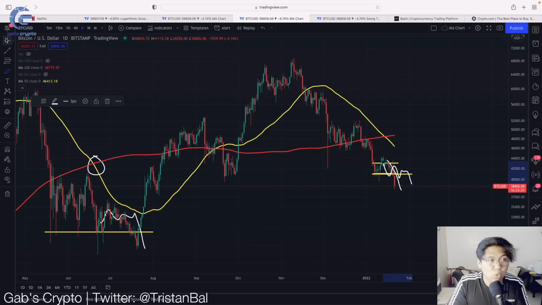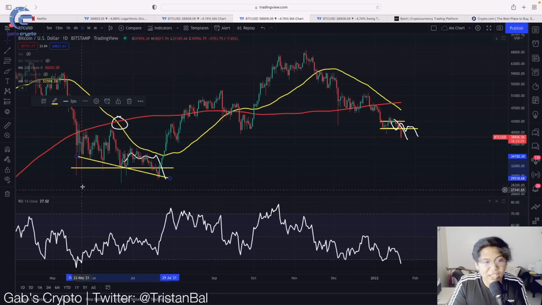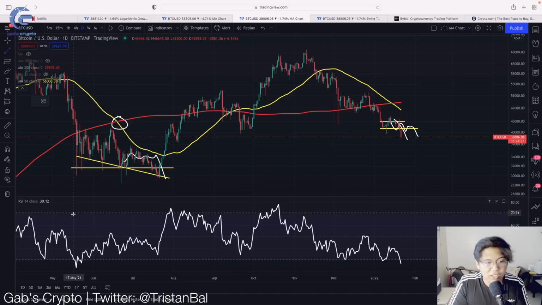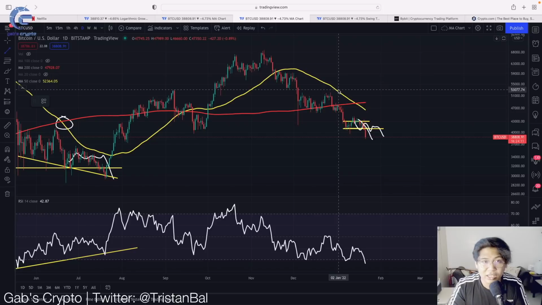At the same time, what must happen dito in order for us to see a bullish trend reversal is for the RSI to increase. Just like what we saw dun sa previous Bitcoin price action nun, the price was declining, but the RSI was increasing. Dun tayo nakita ng bullish trend reversal. Pero for the time being kasi, ito yung talagang problem natin ngayon. Wala tayong increasing RSI pa din. So, this is not actually looking good right now for the Bitcoin price if you're going to ask me regarding the RSI. You could actually look at it in a way na nag-search ng bullish divergence.